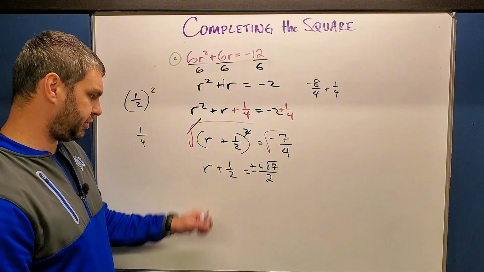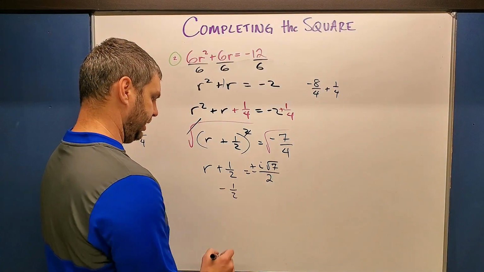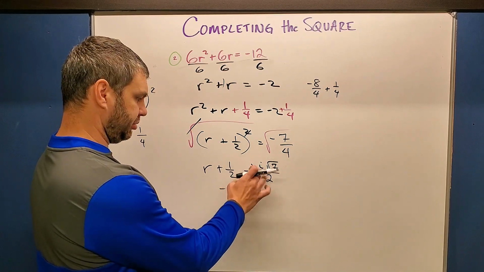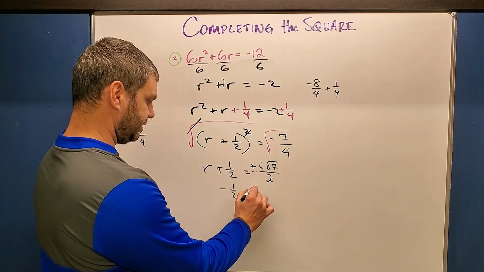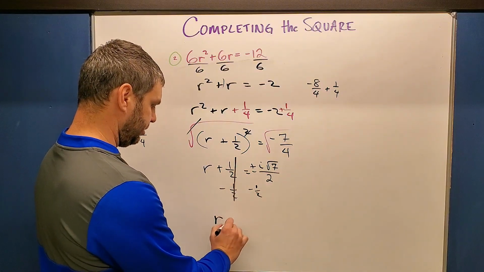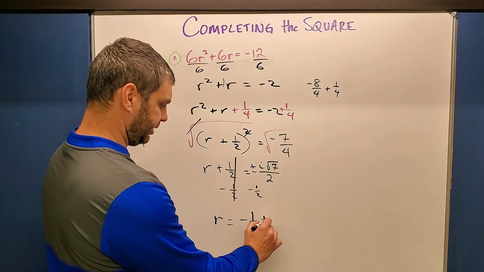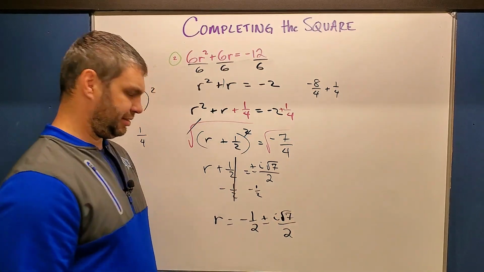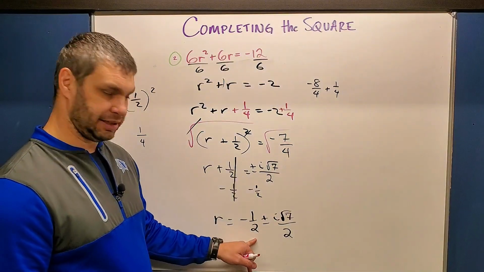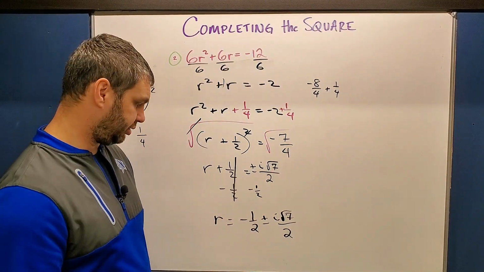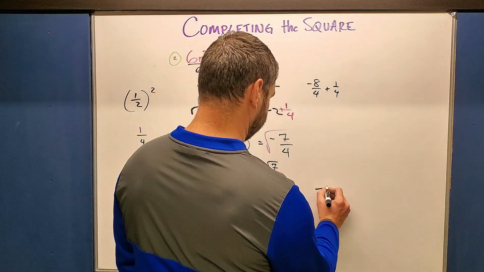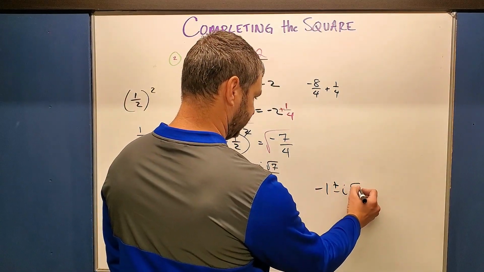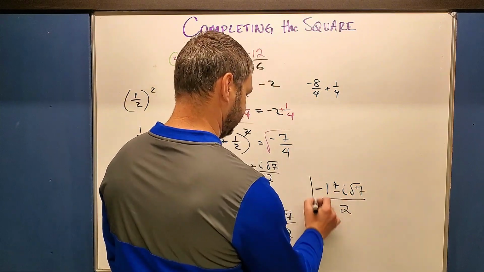All right, last step here to solve for r is I'm going to subtract 1/2. And so my final answer, normally we can leave this plus or minus in the middle. So if I move this negative 1/2 over, I'm going to have r equals negative 1/2 plus or minus i root 7 all over 2. Some teachers like you to combine these halves since they're both over 2. And if yours does, then I could keep my answer as negative 1 plus or minus i root 7, all over 2.